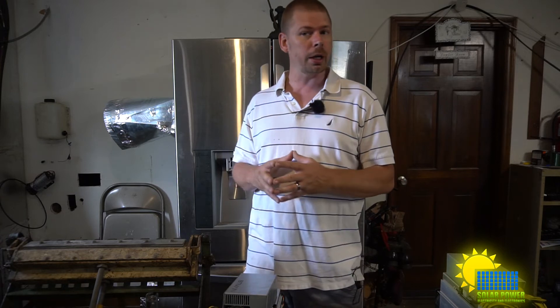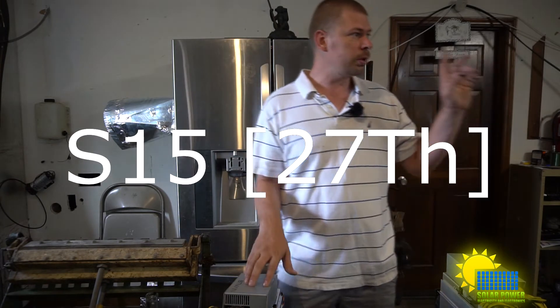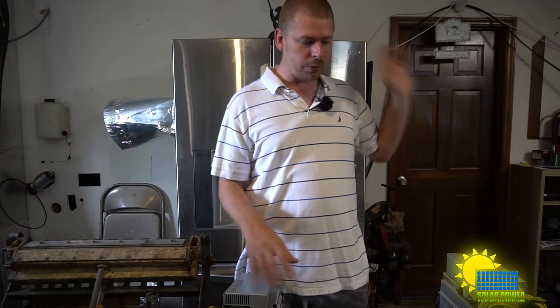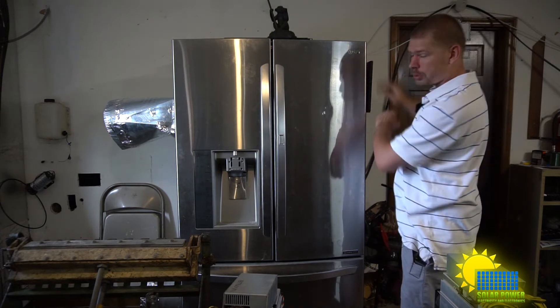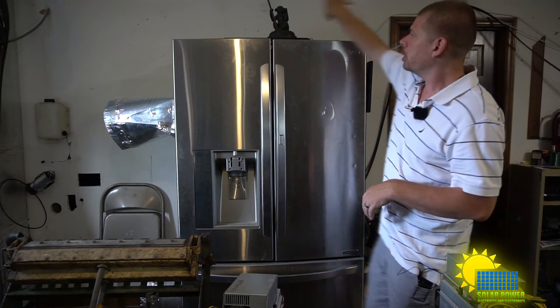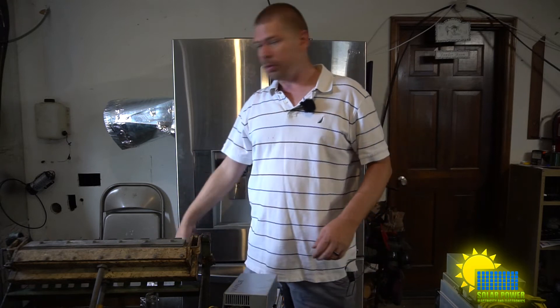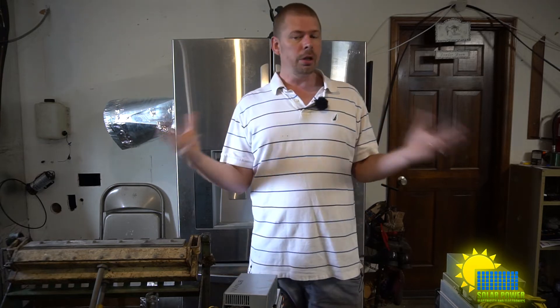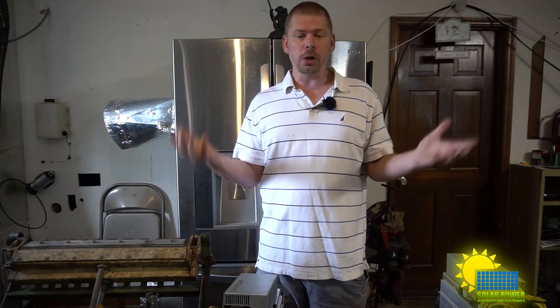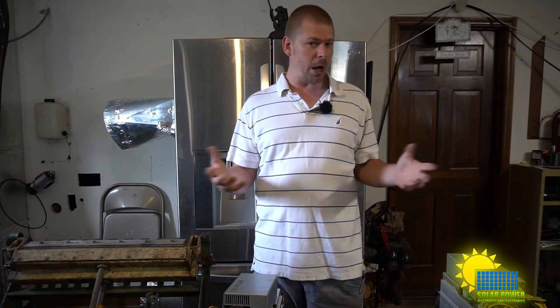I'll run the T5 on the same switch as the Magnum. I had to run wires over here to keep it as silent as possible. I might even remove my monitor from the side and run a duct up and across, joining up with the exit, then put a fan to blow in and exhaust out the window — or into the ductwork in wintertime to provide heat. The solar array in this area will never supply enough electricity to heat your house; it's never going to happen.